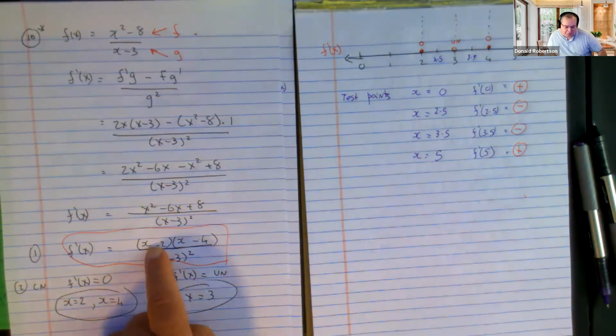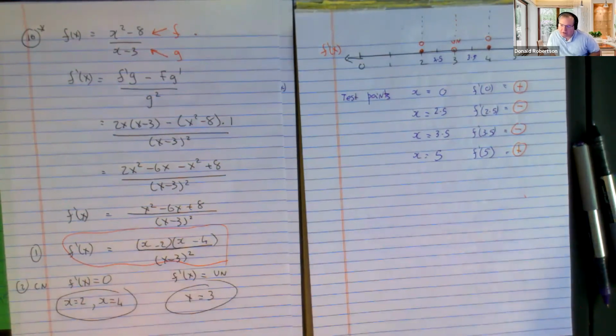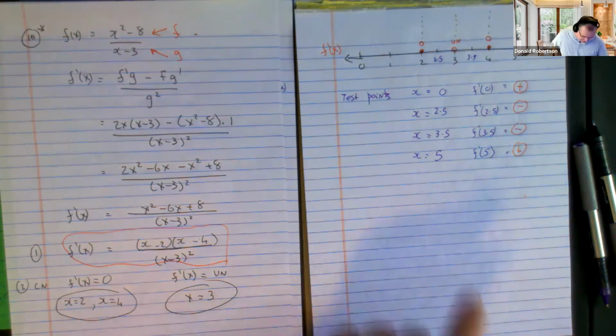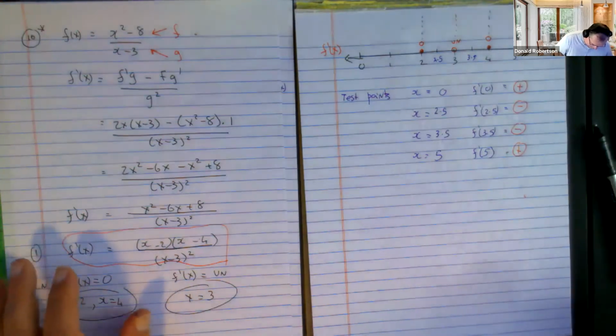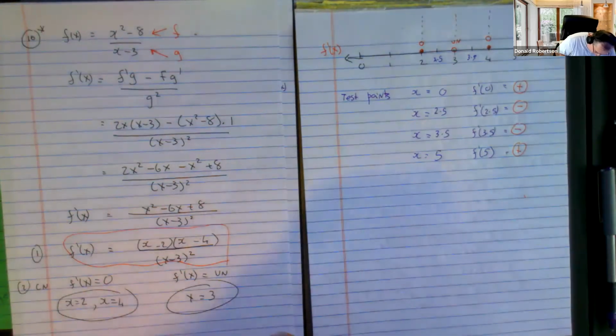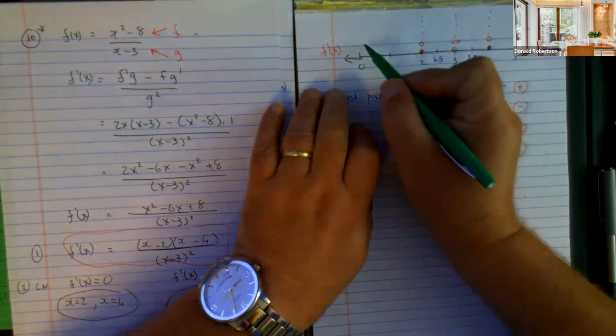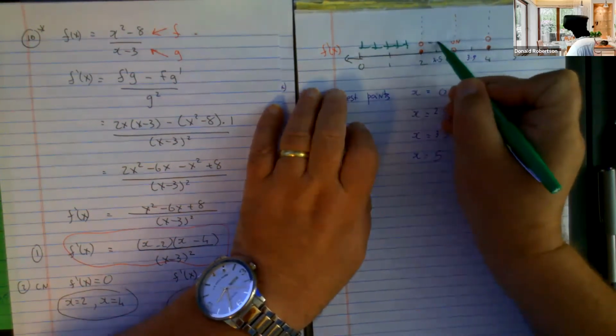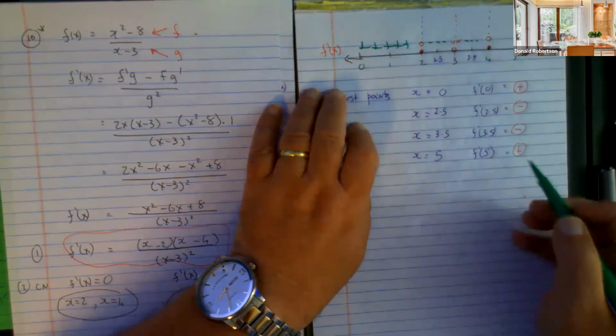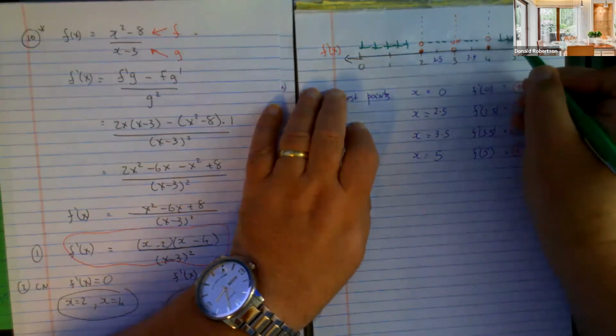Just find what each piece is equal to, but only that it's plus or minus. You don't need to get any more detail than that. And then combinations of plus and minus do that. Or you can do it the way I said, the slower way. Right, what do I know? I know it's positive. I know it's negative. I know it's negative somewhat. And then I finish with positives.